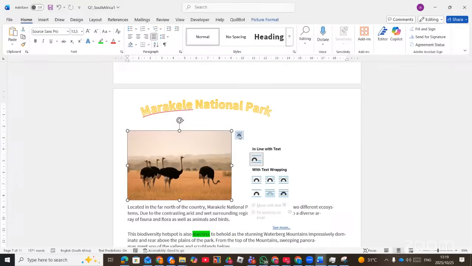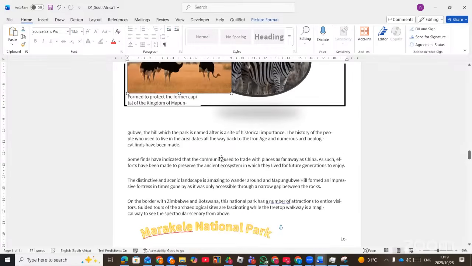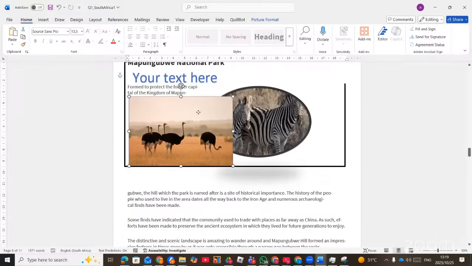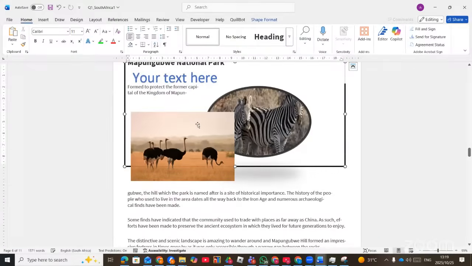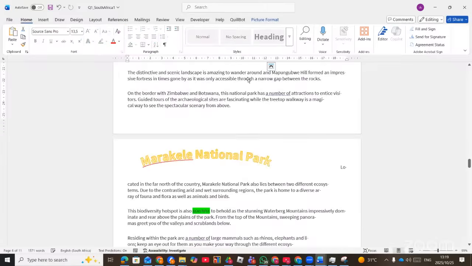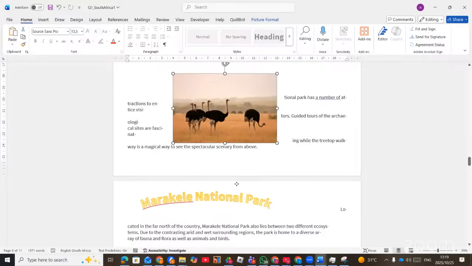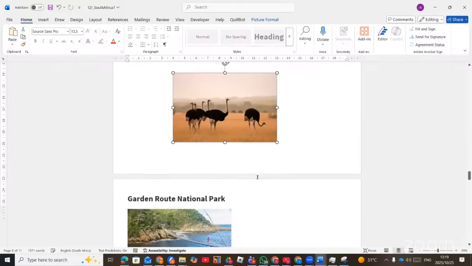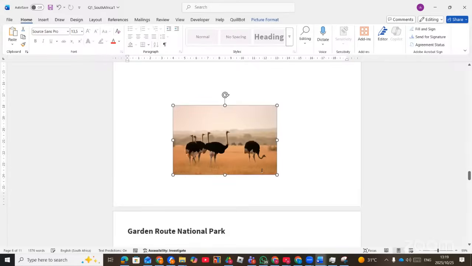So you go to layout option, you choose tight or square, and that one must also have the same. I want them to be at the same place.